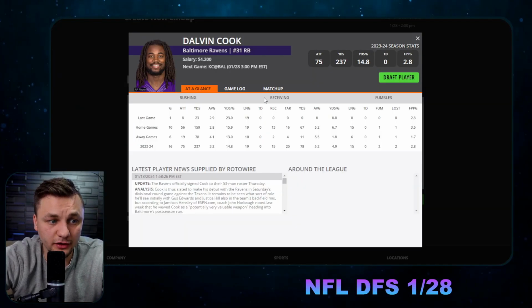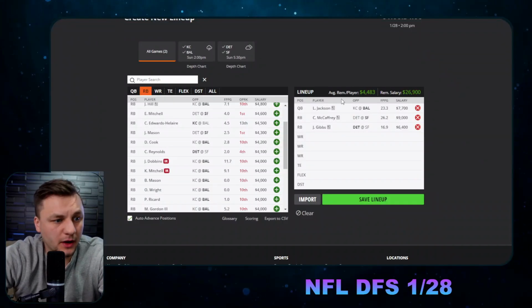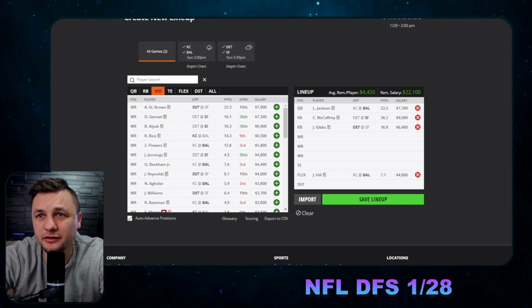Maybe you guys think Dalvin Cook actually gets a little bit more work in this game. I don't want to bank on that, but maybe you just don't want to play another running back. For now, I do like the idea of playing Justice Hill. I'll show you guys kind of what we could do though after that.